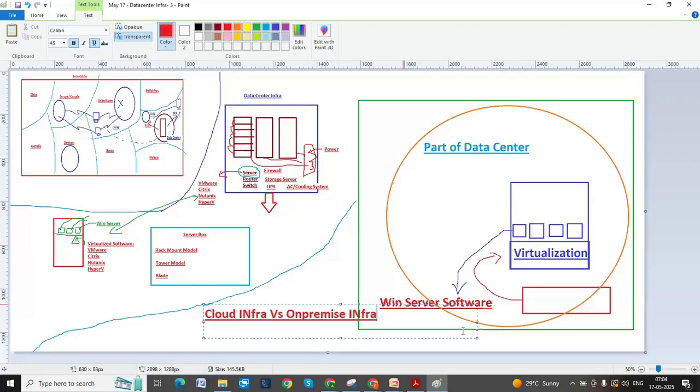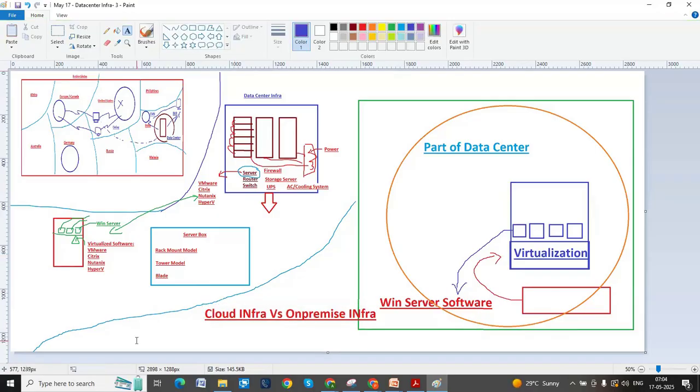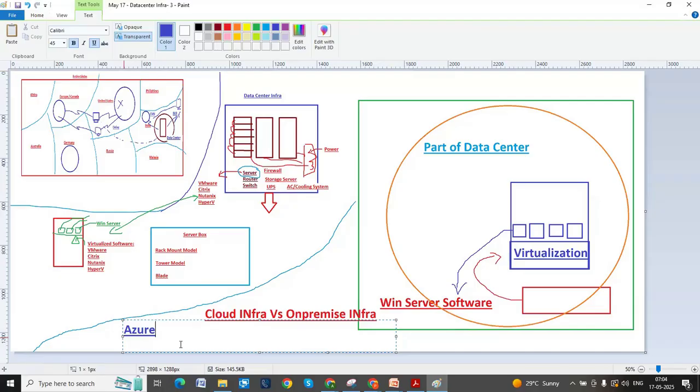So in cloud infra, we use either Azure, AWS or GCP. Now, in your course, we will be setting up our infrastructure in the GCP environment. So we will be teaching you how to set up the VMs on GCP. So you are working in parallel on infrastructure as well as the server implementation.